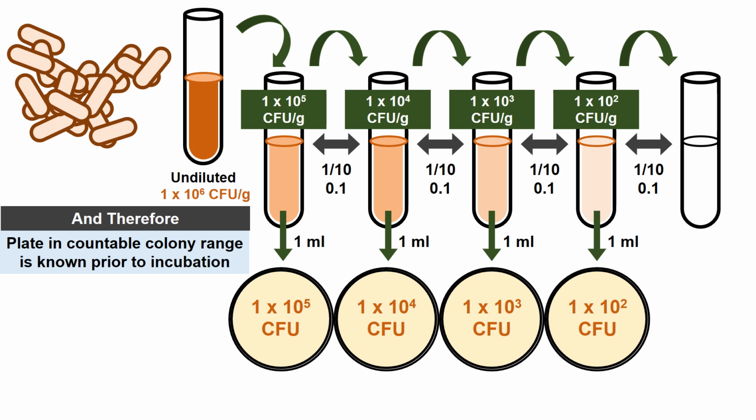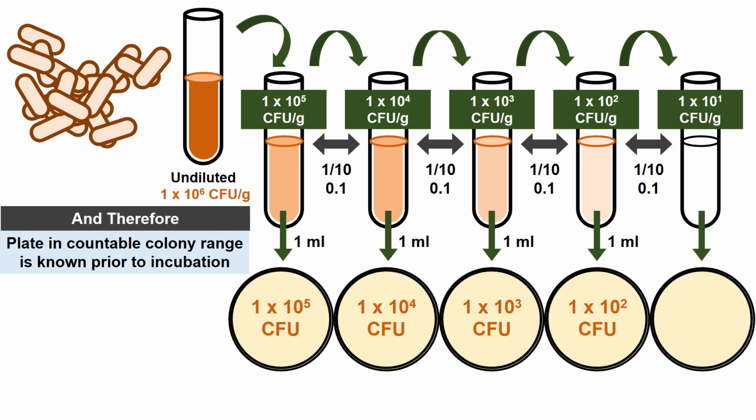And if you said 1/10 of this, 10 times less, another power of 10, 1/10, it would be 1 times 10 to the 1st, which is 10 colonies, which is less than 30 to 300, you were correct. And so I'm going to finish this out, even though we know which plate we're interested in. If we took this last tube at 1 times 10 to the 1st colony forming units per mil, and you multiplied it by the 1 mil you plated, and mils cancel out, and you're left with CFU, you do indeed get 10 colonies, 1 times 10 to the 1st colony forming units.